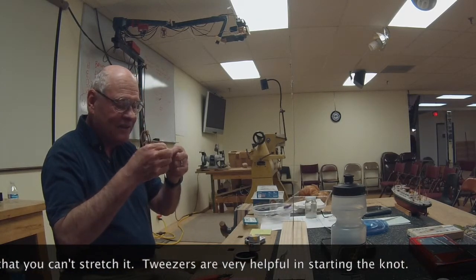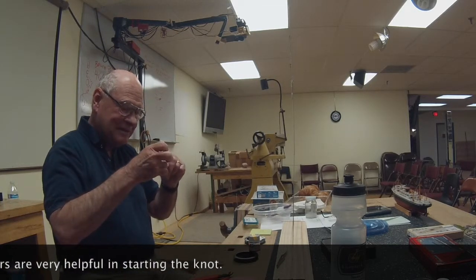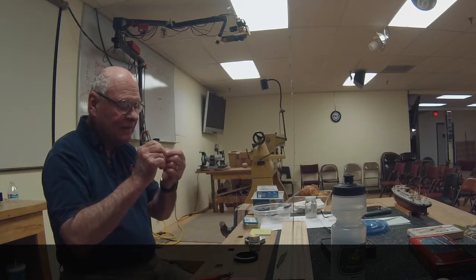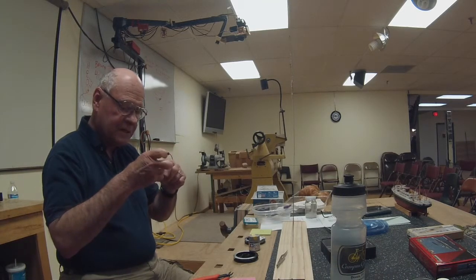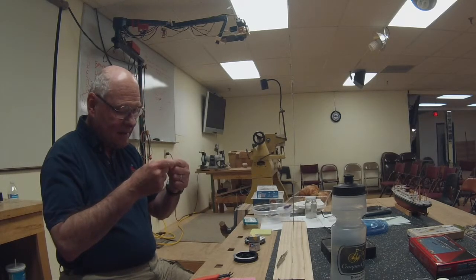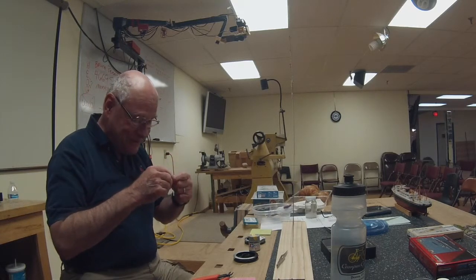It's hard to tie a knot. Is it just a simple overhand knot you're using? Yeah, I'm trying to. It just springs right back on me. I use something similar to this, though I'd obviously have to use a longer piece. You just peel it off and try not to stretch it. It's so fine, I can't see what I'm doing. Virtually cannot see what I'm doing.